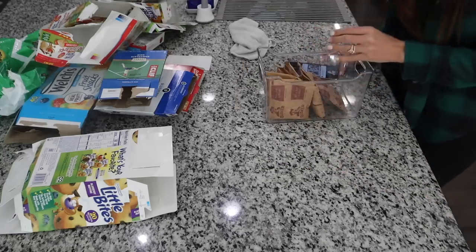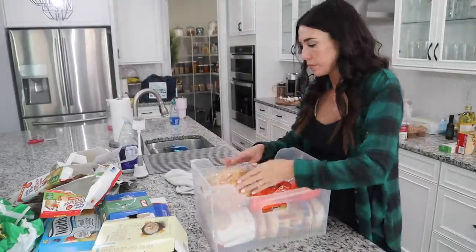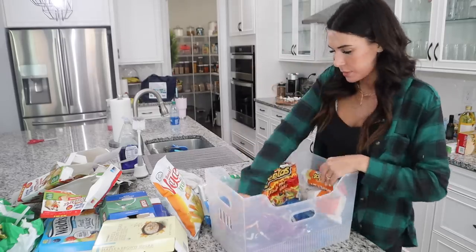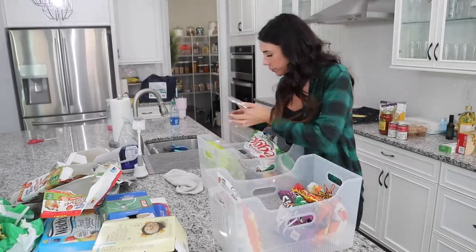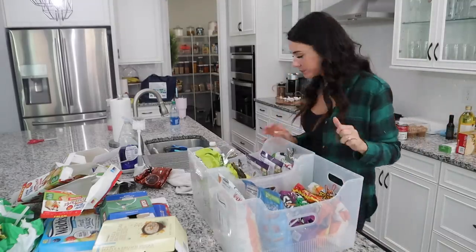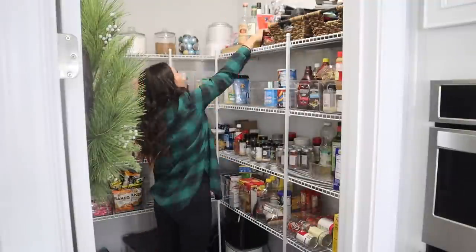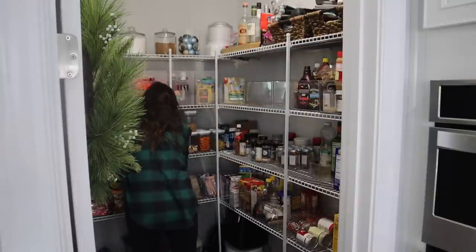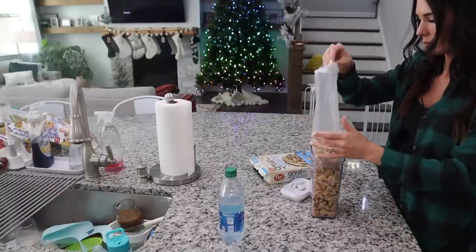What I'm going to show you guys a little bit later in this video is I actually went ahead and made labels for the bins in the fridge. Now that is what I would consider extra - that is just me being my extra self - and it's really only for a visual aesthetic appeal. I just love the way it looks. I put my Cricut to use - I have a new Cricut and learned how to do vinyl stickers. It took me forever to figure out the iron-on, but now that I've learned vinyl stickers, I want to label and put stickers on literally everything. Aria has been really interested in it too and you'll see her here helping me with all the labels.